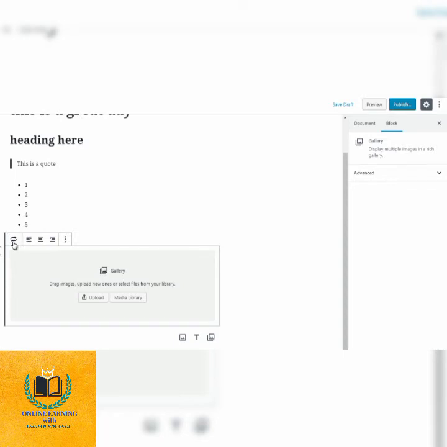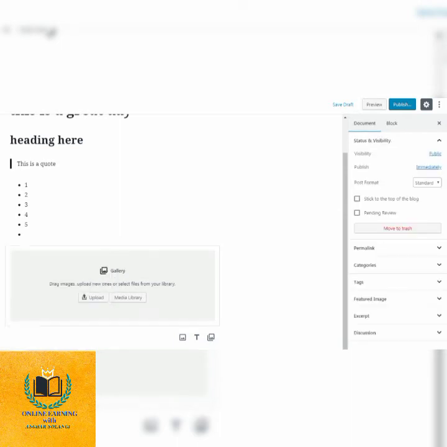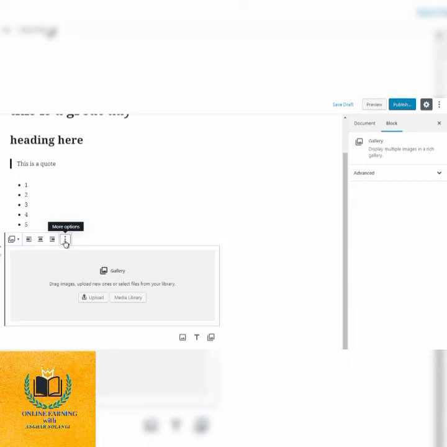Now, as you can see here, you can also transform these blocks into an image, which is pretty cool. So if you have a bunch of gallery images already, but you're thinking, well, I want to switch this to just a single image, you can do that as well. So in certain respects, you can even morph certain blocks into other blocks. Another thing is you can align. You can align left, center, and right.